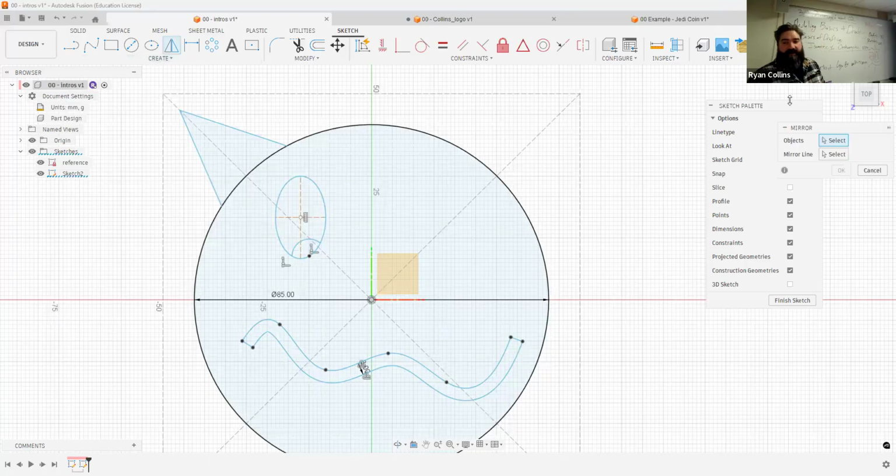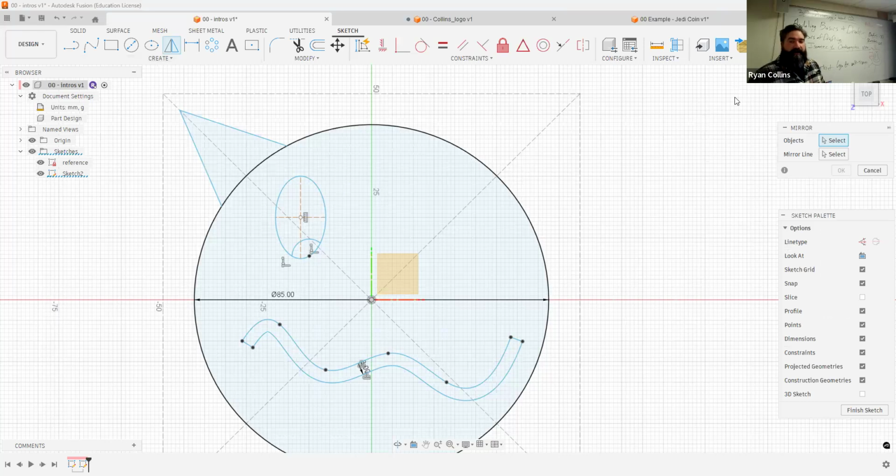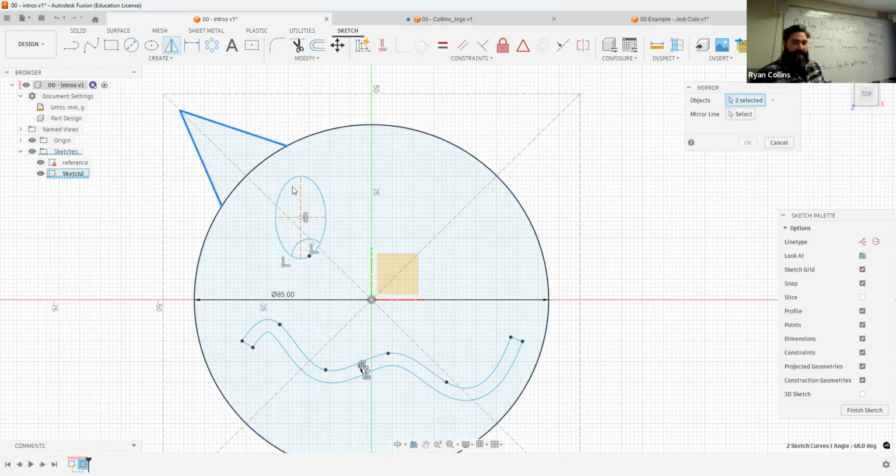Now the trick is, as you can see, another toolbox has popped up. It's asking me what objects I want to mirror, and I need a mirror line. Problem with this is, let's say I want to make a copy of the ear. All right, I'll select the ear. Click 1, 2. That's all I need. When I go to select a mirror line, there's nothing there.